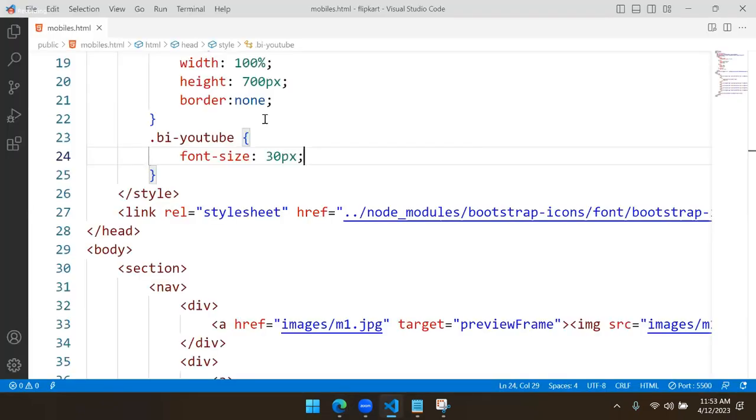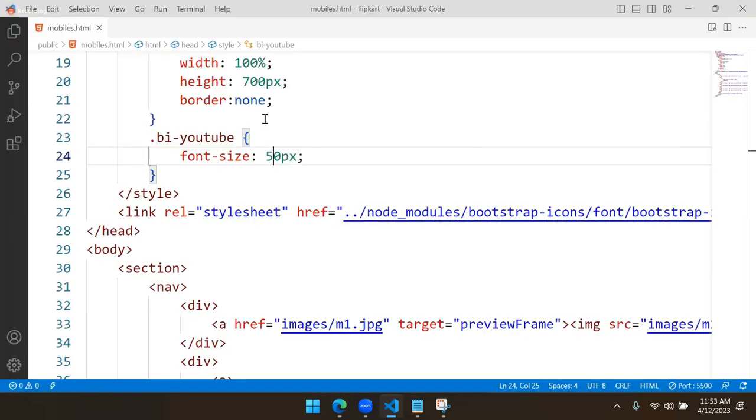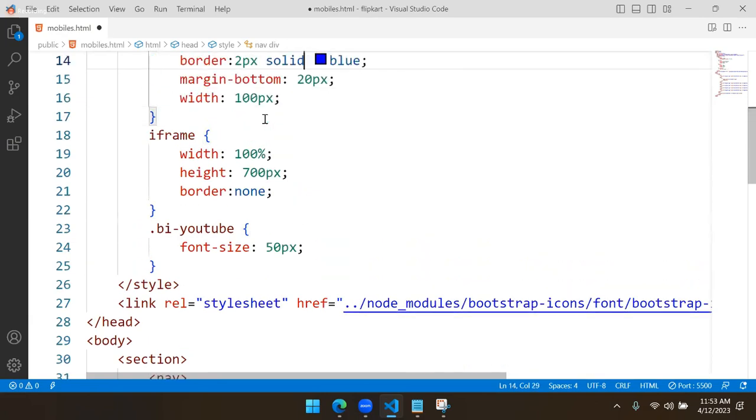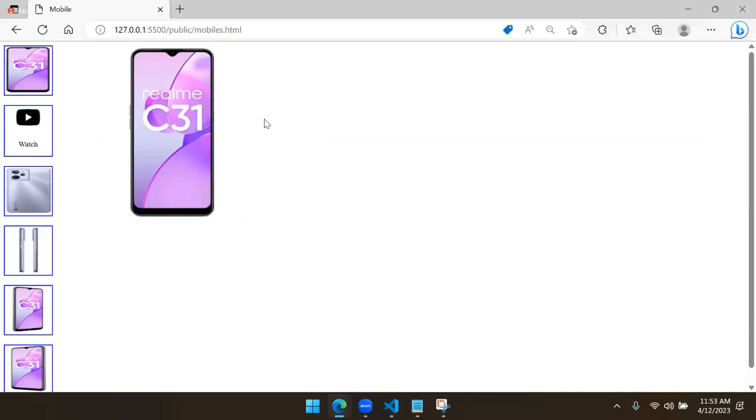So it is large. So 35 pixel, it will be like this. We have some options there. Then text align, I will keep center. They will be like this now.